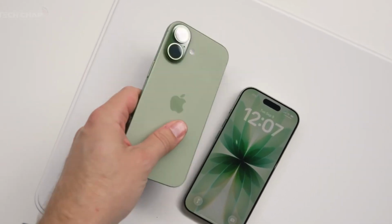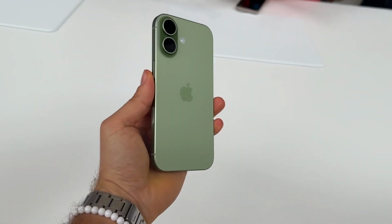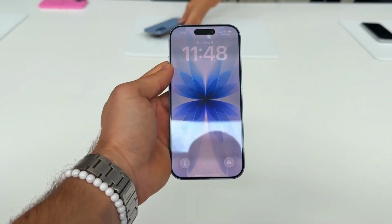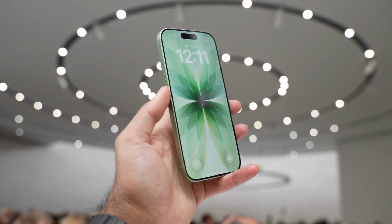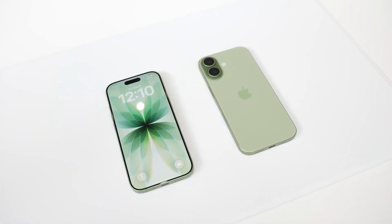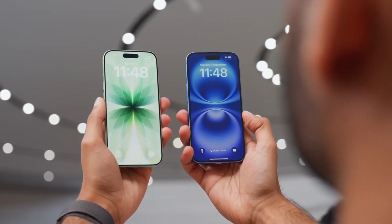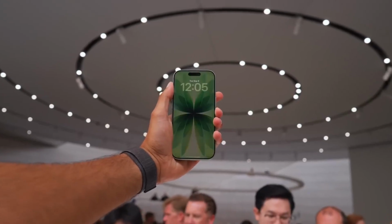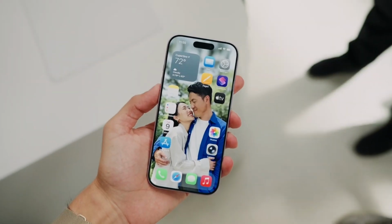Let's start with the iPhone 17, because this is the first time the standard iPhone doesn't really feel standard anymore. 5 colors: black, white, mist, lavender, and sage. And yes, the design looks familiar, but Apple quietly packed in a bunch of upgrades that make it feel new. That 6.3-inch display, finally rocking ProMotion, so scrolling and gaming feel crazy smooth, and it's smarter about saving battery. The screen is now a sunlight killer with 3,000 nits of brightness and an anti-reflective coating that actually makes a difference outdoors. And that Ceramic Shield too. You might not notice it until the first time you drop it, but you'll be glad it's there.